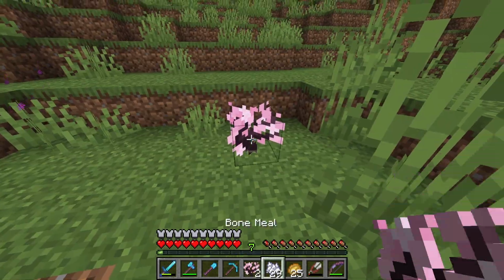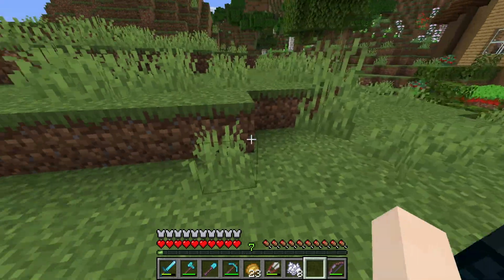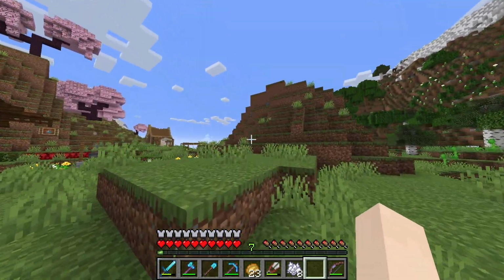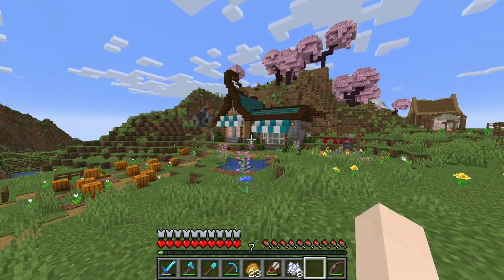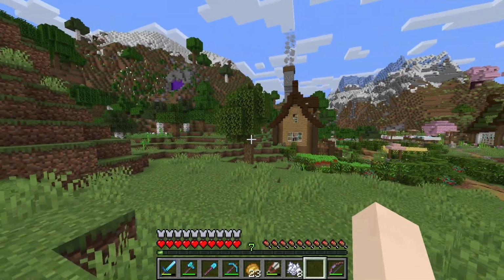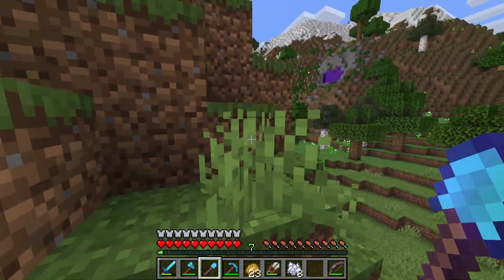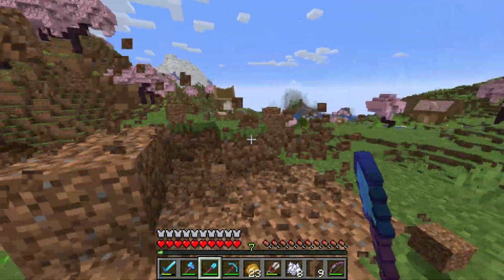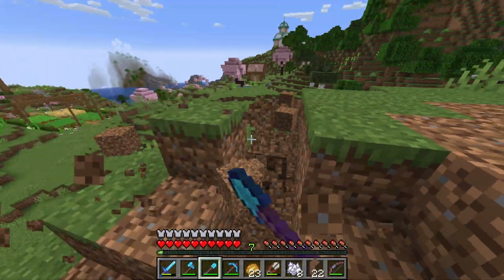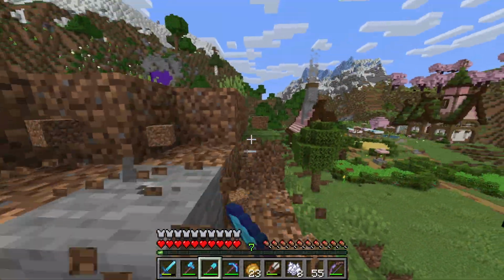I want to kind of place our garden shop right here on this hill. I think it'll fill the area in pretty nicely because it's kind of empty right here. So I just need to flatten out this hill a little bit. It is a pretty massive hill, but luckily I have a pretty good shovel and we just got efficiency 5 on our pickaxes, so I think it should go pretty smoothly.